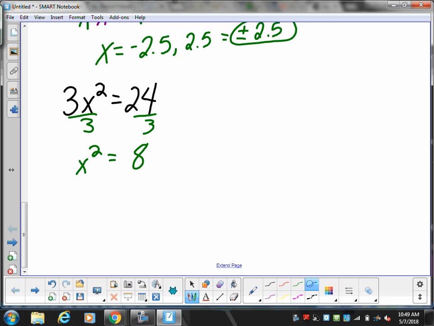See? So what's the next step? Square root. So what's our answer? Plug in square root of 8 and see what you get. 2.828. No, I don't think it's a 7. I know it's 2.82.